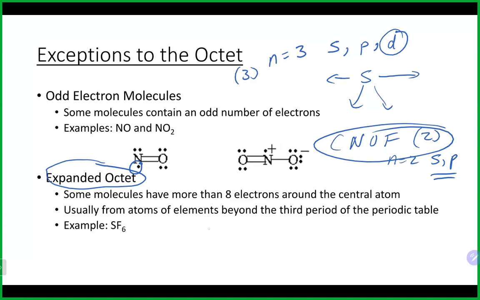So for example, SF6. I won't draw all the dots, but I'll just draw the connections. We basically have 6 fluorines around it. If we count up around the sulfur, 2, 4, 6, 8, 10, and 12 valence electrons, and it's perfectly fine with that. So these guys that can do the expanded octet can go 10 or 12. But in our class, we typically will not draw things that go into the expanded octet. So we will obey the octet rule.